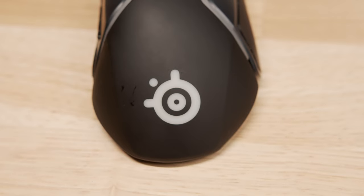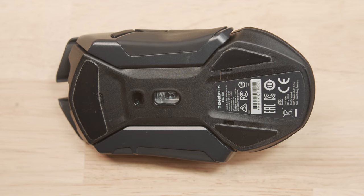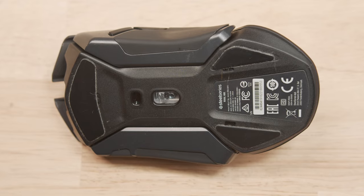On the palm area is the SteelSeries logo, and it's one of 8 individually controllable RGB zones, with the other 7 being the scroll wheel, and 3 separate sections each on 2 strips running down the left and right hand middle of the mouse, but we will talk more about lighting later. On the bottom is 3, what I would call small in my opinion, Teflon feet, but I have to say they do an excellent job of allowing this mouse to seamlessly glide along my mouse mat without issue.